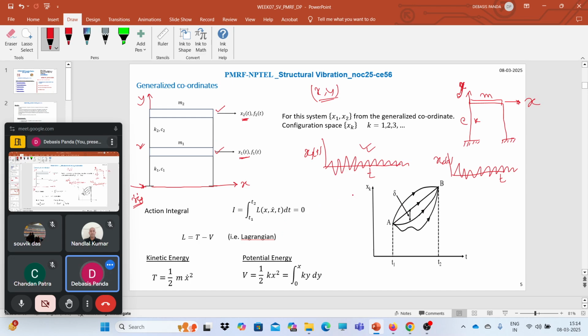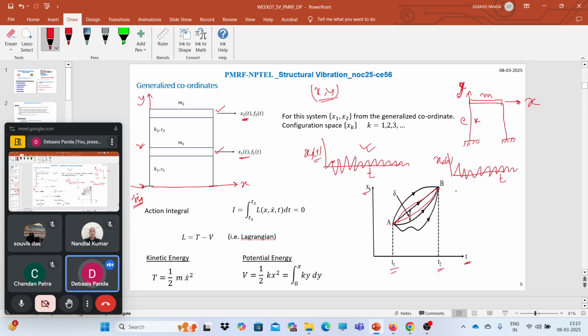So for example, for a dynamic system, if we plot the time versus the generalized coordinates, where we want to see x of t, x1 of t, x2 of t, if we make the plots of them, then try to understand: if a particle at time instant t1 has, say for example, position A, and at time instant t2 it will reach B, now the thing is, which path will the particle follow? There are infinite number of possibilities of path it can follow. That means the problem is how to optimize the path, or in a way how to optimize the response x of t or y of t.